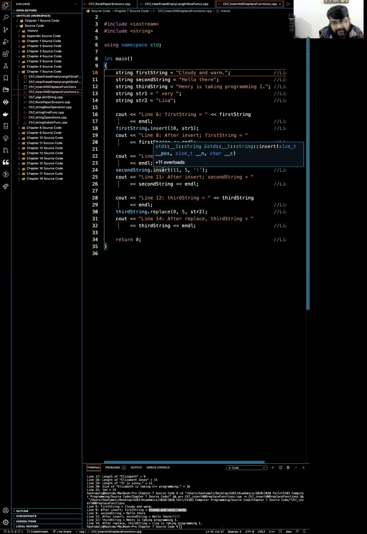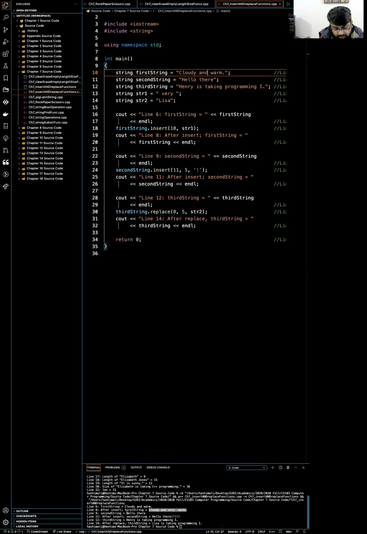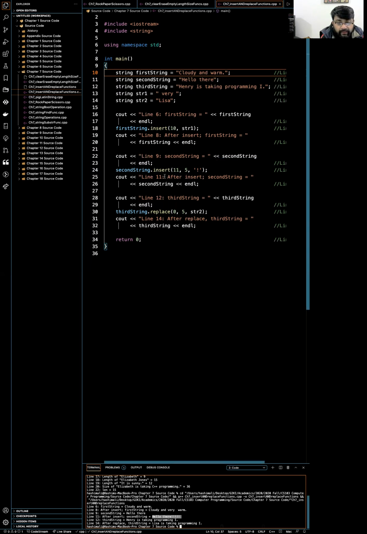Since we provided the exclamation mark, it is going to be repeated 5 times and inserted at position 11 in the second string. The second string earlier was hello there, and at position 11, which is the end of this string, we insert the exclamation mark 5 times, and this is the final result.